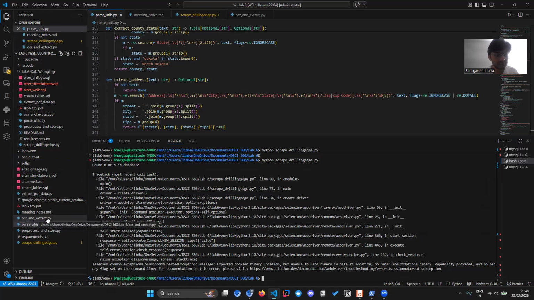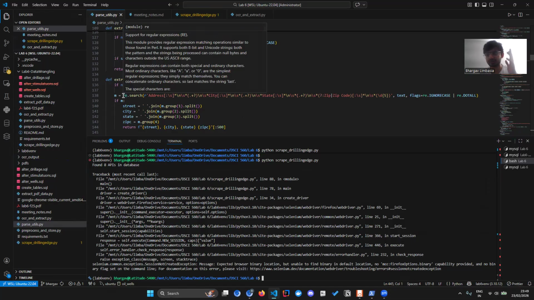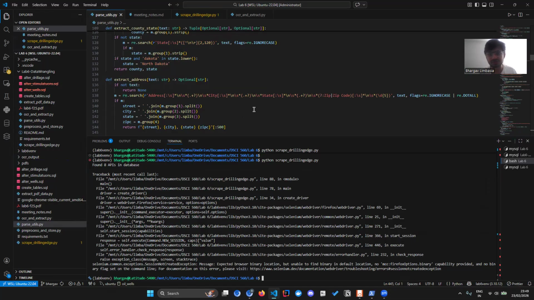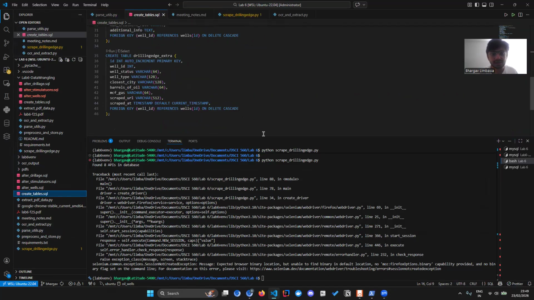This is under OCR and extract.py. Parseutils is basically just regex comparison, that means string comparisons of what could be the extracted API number, well number, or the pressure, etc. And also before that, we created tables.